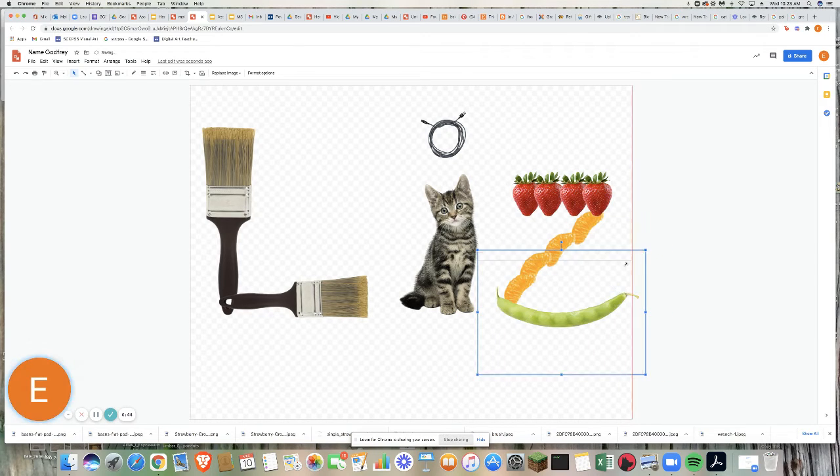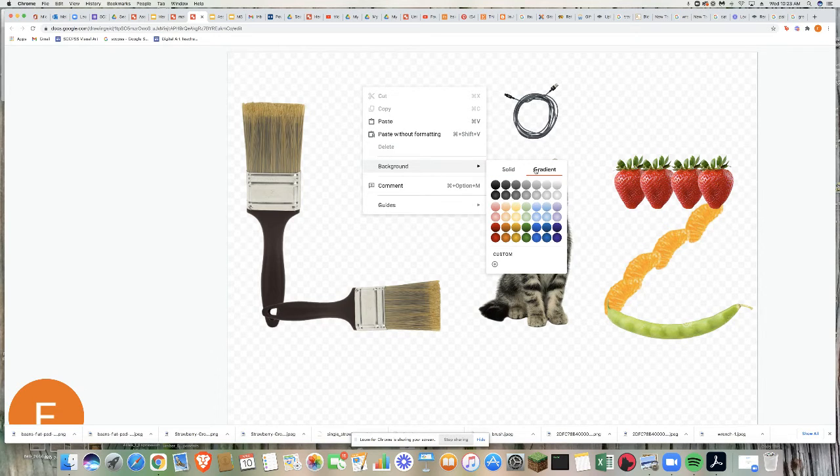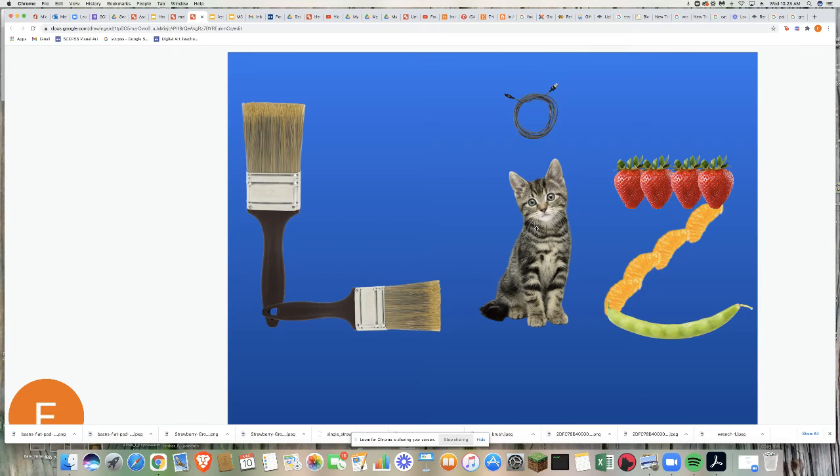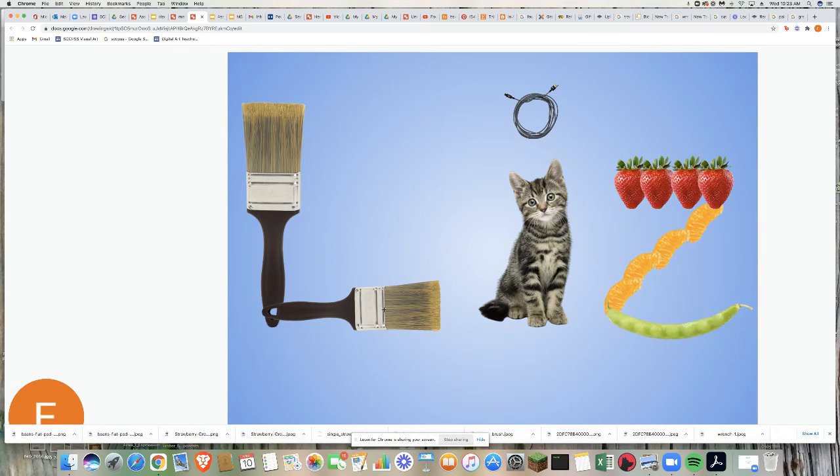A little bit smaller so I'm not cut off the page. All right, L-I-Z. There we go. I can change my background color. It's a little dark for me. Let me choose another one. Go a little bit lighter. Will look better.